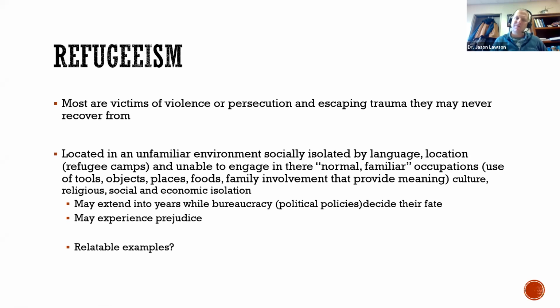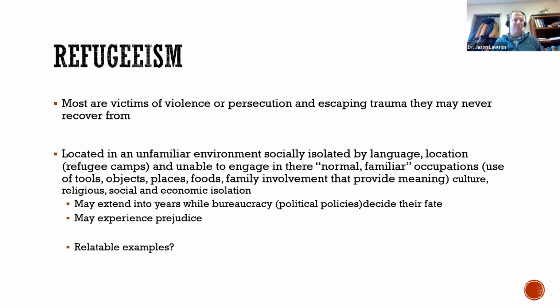They're coming to an unfamiliar place. They're isolated because they may not speak the same language. They may be placed into a refugee camp with thousands of other refugees that speak different languages or are familiar with different cultures. They may be ripped from their families, from their friends, right? They're not able to engage in normal familiar occupations.